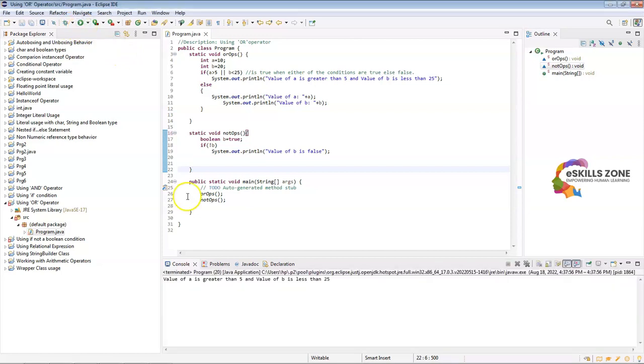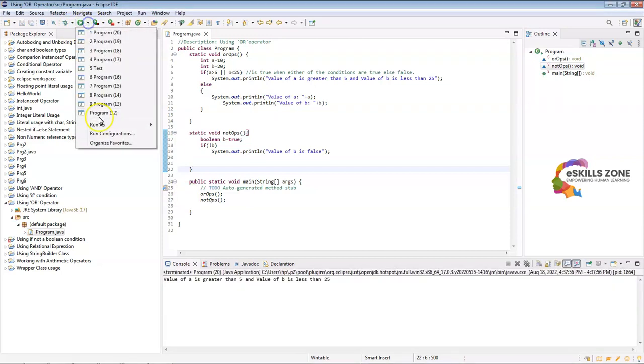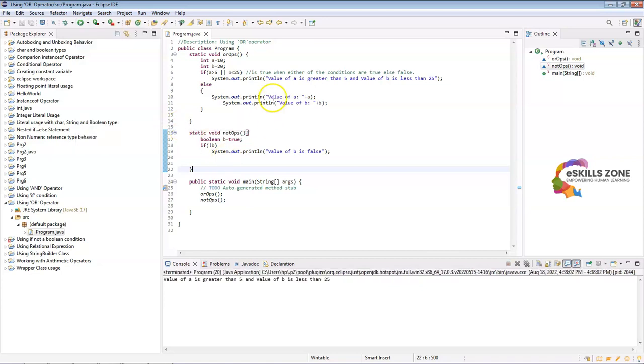So we'll run this so you can see the output on the screen. So you can just see the OR method output, but we cannot see the notOps method output on the screen, because the value of b we have given is true, but we have given not b, which means that it's false.